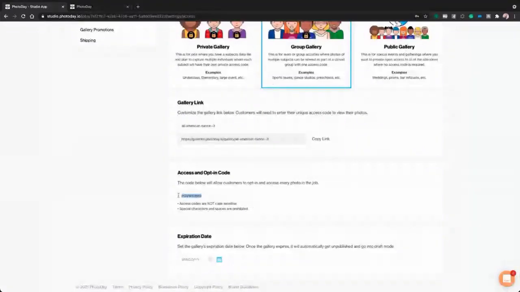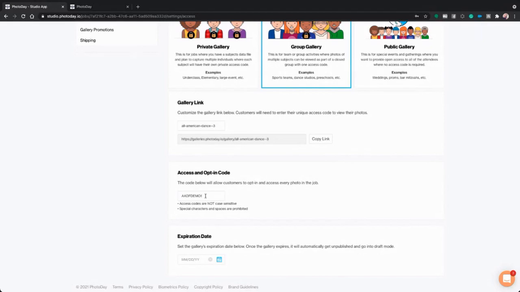The access code, it will pre-generate one. My word of advice here is make this something easy and relatable, either that coincides with your studio name and branding. You can use like your studio initials plus like 001, 002, whatever, or you can make this more specific. So I'm going to name this AA, All-American Dance Factory Demo 1.